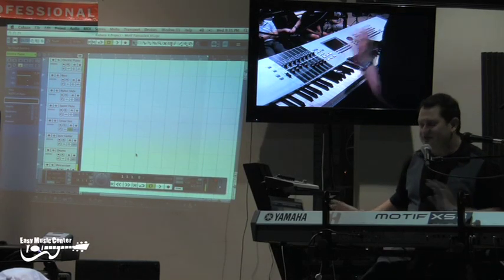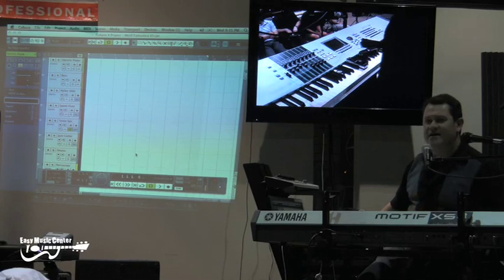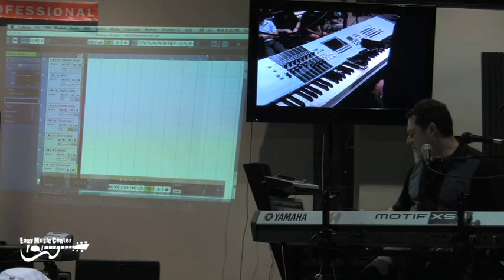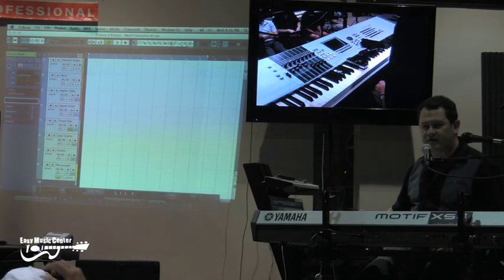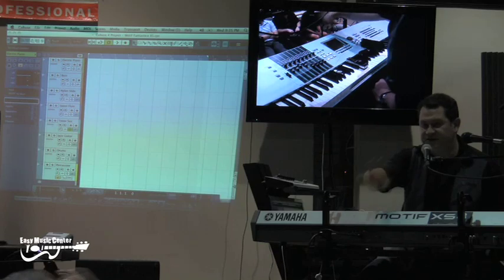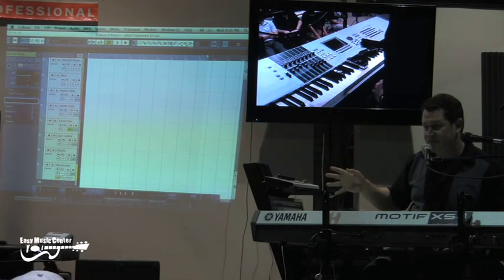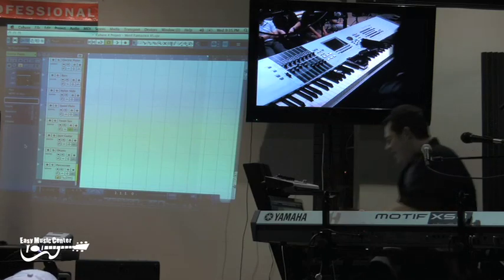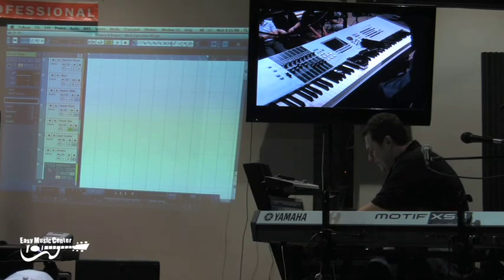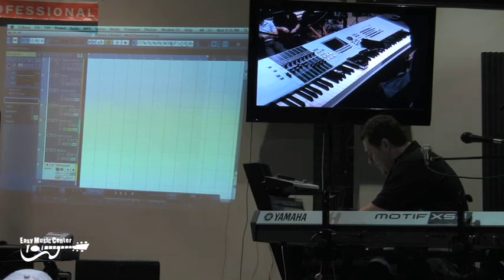That's cool, but this is one of the coolest things our guy does. I can do simultaneous multi-track recording out of that MLAN port, different audio channels at the same time. And if you don't believe me, I'll just do it. Here's my tune, here's my percussion tracks. Actually, I'll just do it this way.